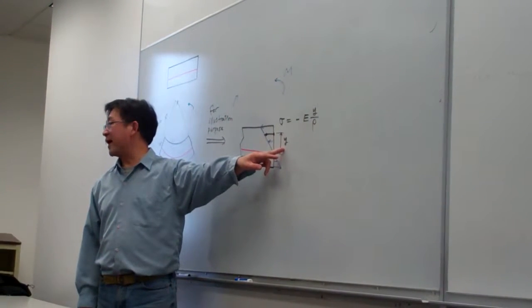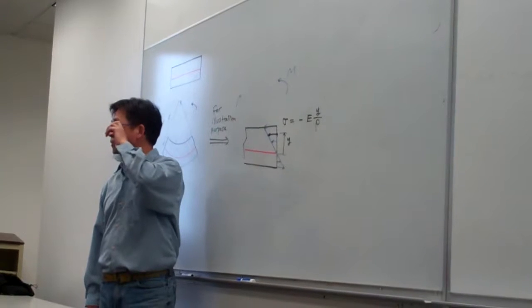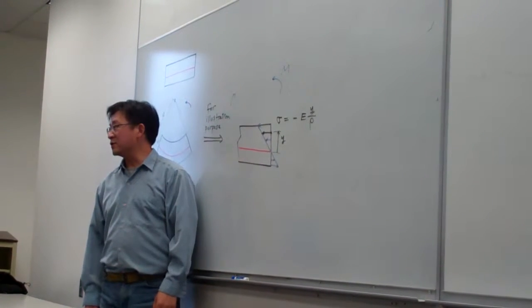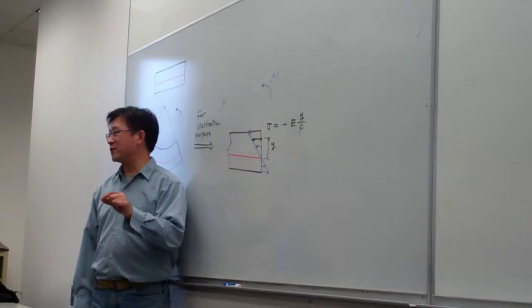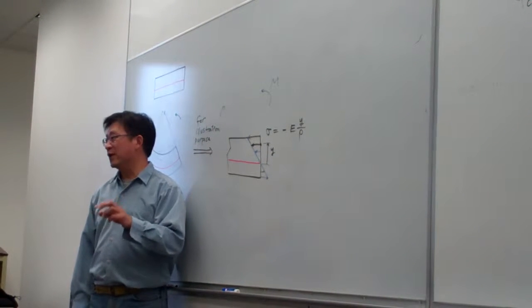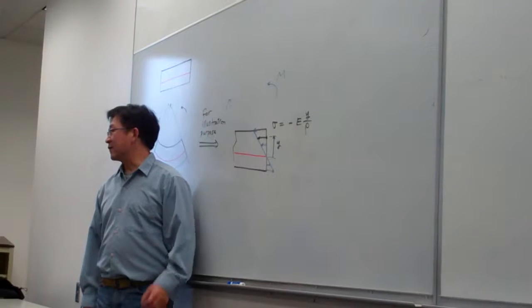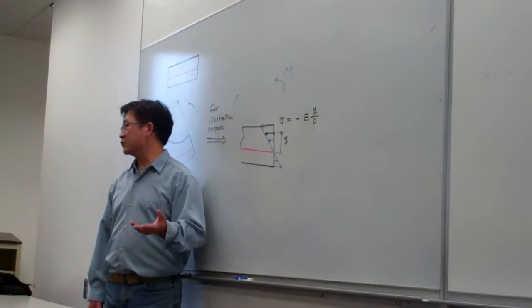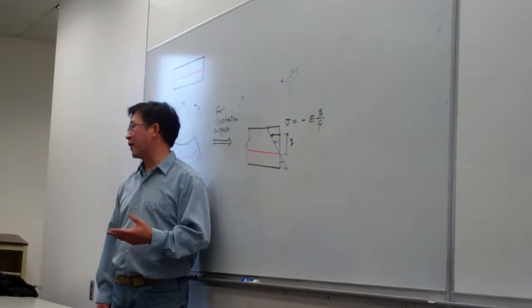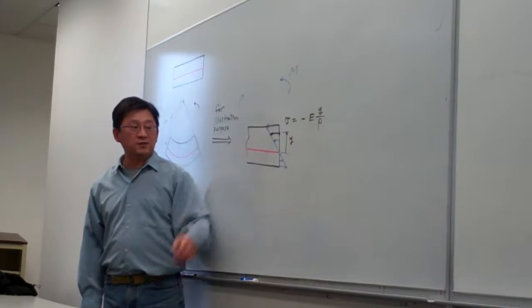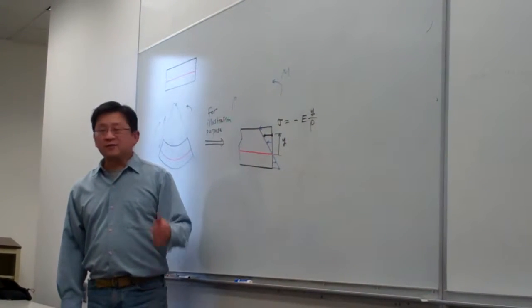So right now, the issue for engineers, future engineers like you, is you have to determine which location is of most interest to you. Then you determine the y for your calculation. Okay, the formula is here, but I can't instruct you what kind of value of y you need to use. But that is the indication. Okay, that's the first one.